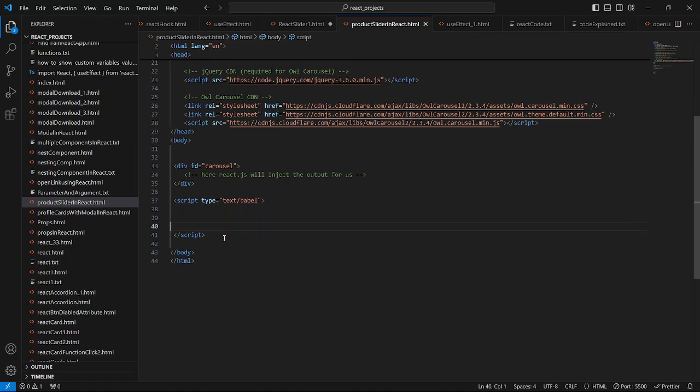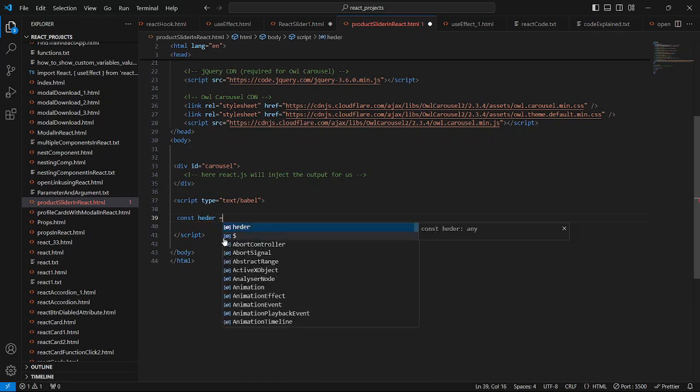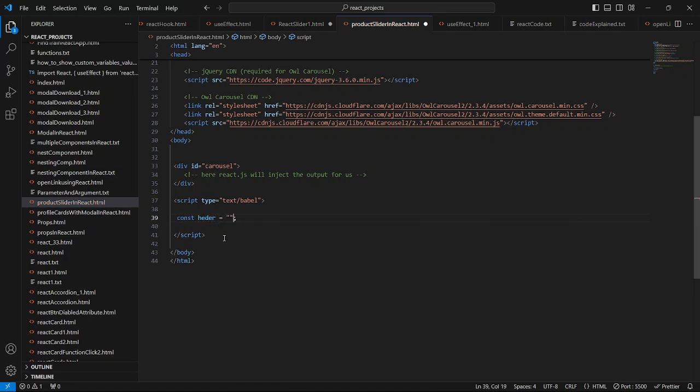First of all, I'm going to create some variables here. So I'm going to create the first variable. I'll say const, I'll say header. I'll give some text as the value of this variable header.